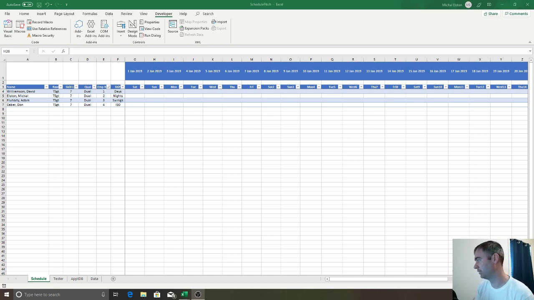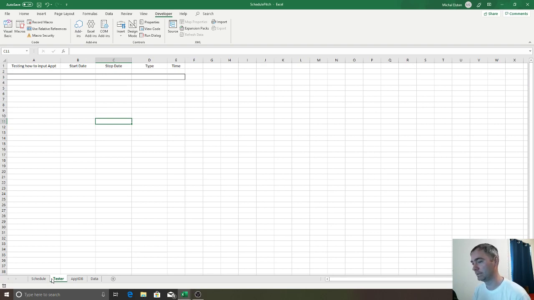Well, I started this yesterday. I should say last night. And what you see now is this isn't what the schedule would look like per se, but this would be the table that holds all the data in the schedule, right? This isn't the pretty pictured one that you would see if you were trying to just look at the schedule. This is just a table holding that data, right? And then I have this tester page, which is just where I'm going to put ideas, right? Or try to flesh out ideas.